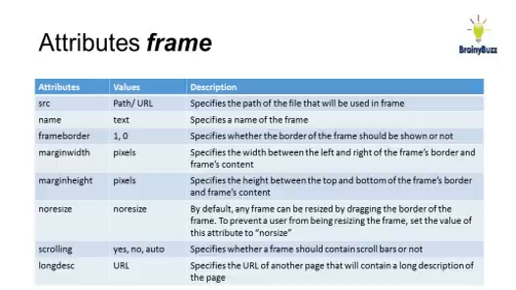So far we have seen some of the tags and the tables, lists, images, links and lots of other things, how to put them in the web page. In the previous tutorial we have seen how to put the frames in your web browser. So we have seen the attributes of the frameset and now we are going to see the attributes of the frame.